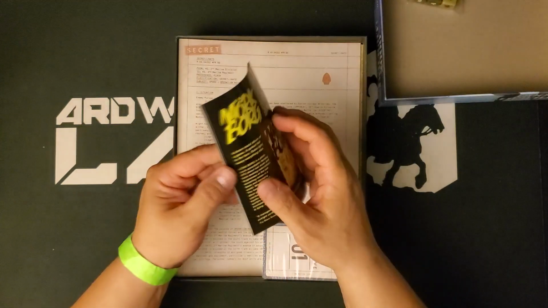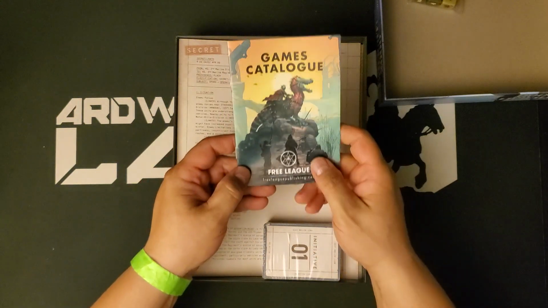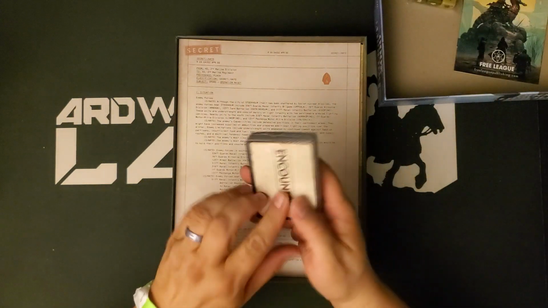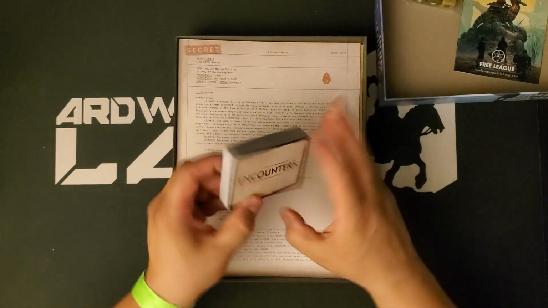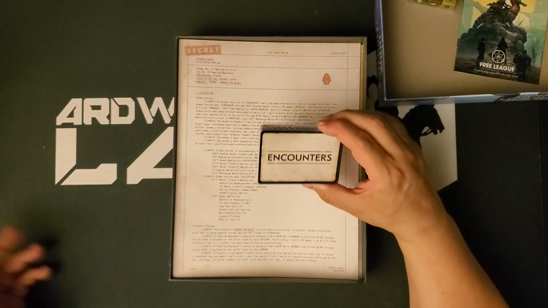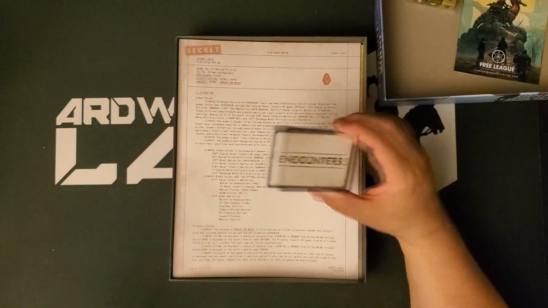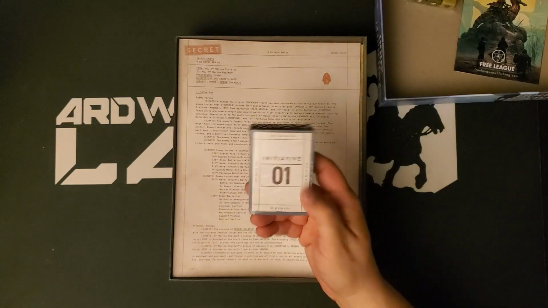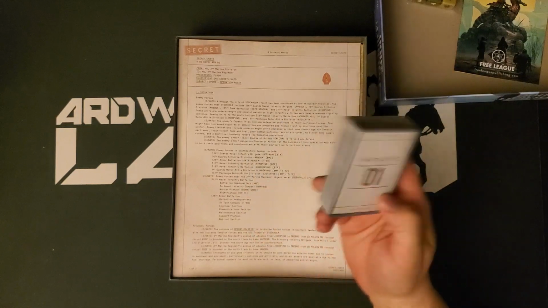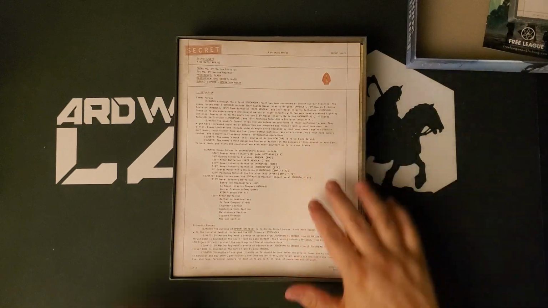We have a Free League Games catalog, which is a tiny little leaflet-type catalog. That is the cover of Forbidden Lands, by the way. We're not really going to look at that. We have cards. There are encounter cards, which is cool. They're like random encounter cards. But I feel like you'd need multiple decks of those. And there are initiative cards, but they're just cards numbered 1 through 10, so you could just use playing cards for that. So we're not even really going to look at these. We're going to save those in the box for now.